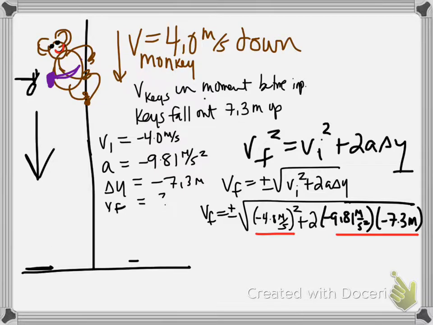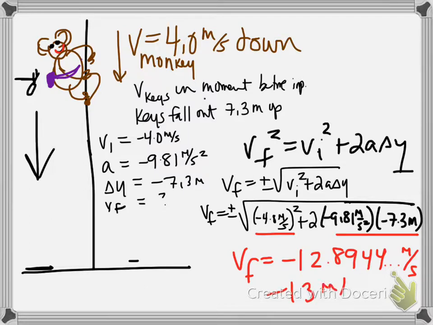Go ahead and get numbers. Anybody else got a number that looks something like that? Yeah. Negative 12.89, etc. So how many sig figs do we have? 2. So this should be negative 13 meters per second. Okay. Does that help? Yeah. Okay. And it's just paying attention because the sign is the proxy for direction. That's the whole thing.